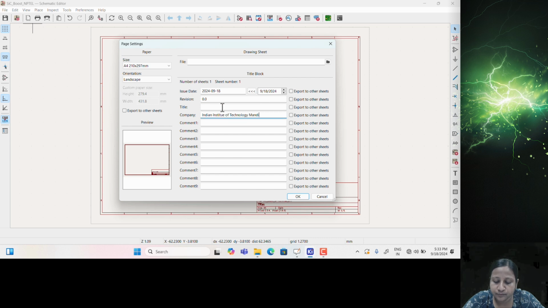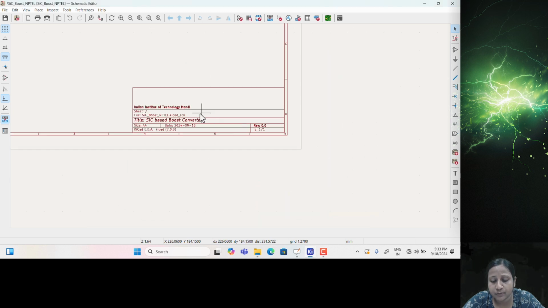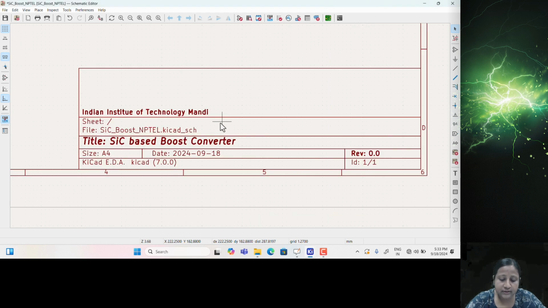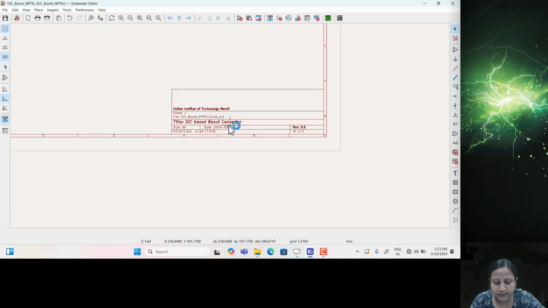If you have different PCBs, it will help you identify what kind of PCB this one is, right? Or later on, if someone wants to use it, they will have information about this PCB. So this is given here: this is a silicon carbide based boost converter. Then the title is given, and the file name is also given, right?